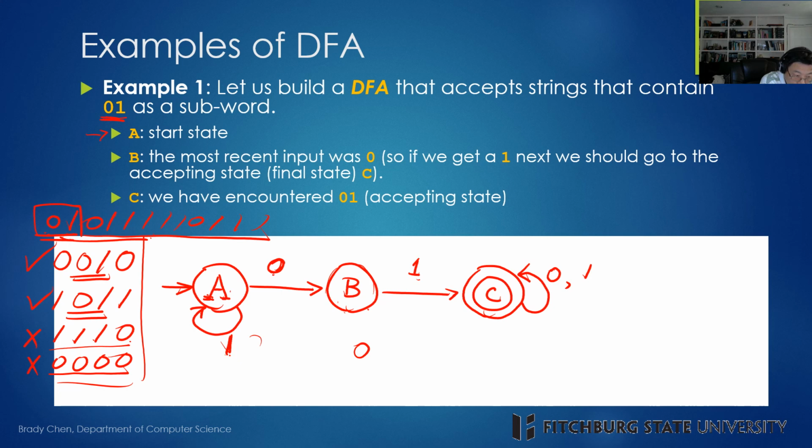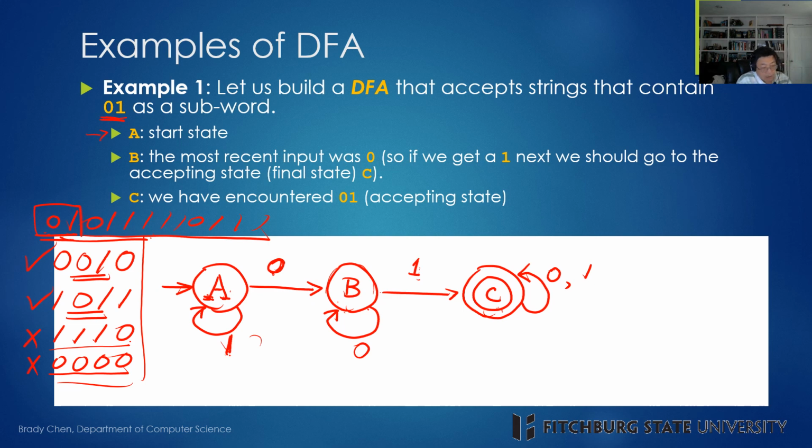We can go to another state. It's definitely not the accepting state. We can go to another state, but we can still actually say we stay in B, right? So now we got 0 and another 0. So we get 0, 0, we stay in B, and until we get 1, then we go to the accepting state. Now that gives us the complete picture of the finite automata.